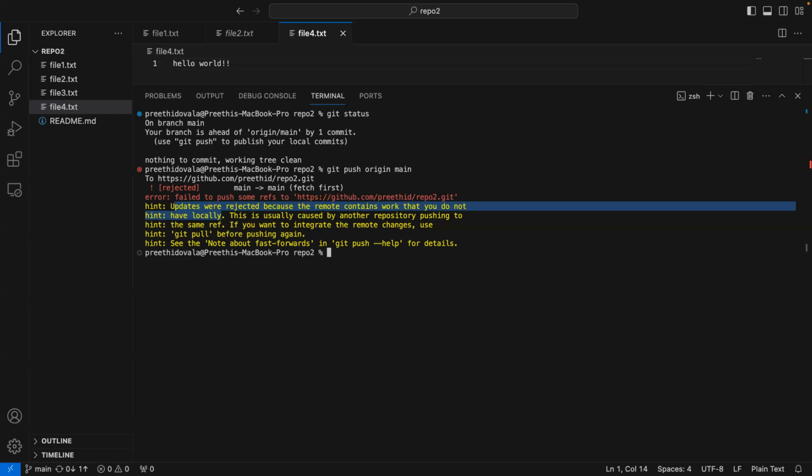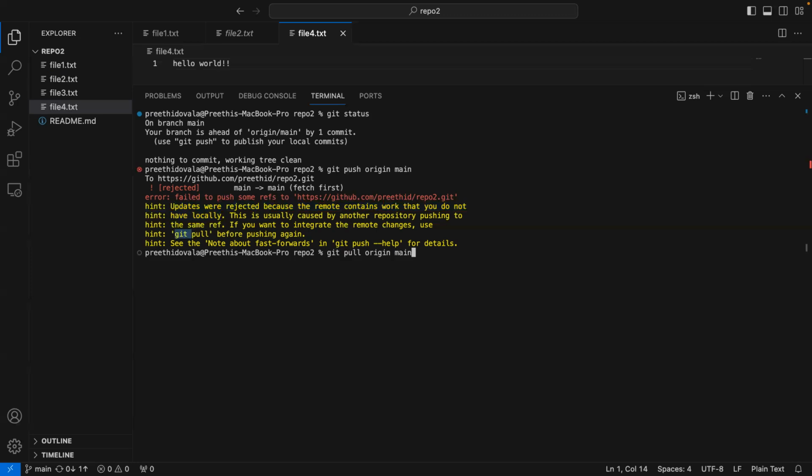Okay, so how to get the changes from remote? It is giving you a clue also. How to keep your repository updated. What should we do? Git pull. Again clone? No. See, clone is only for the first time, only once. For the first time, it will copy the entire thing and create a local repository. Later on, if you want to get the updates, you have to pull it. Git pull origin.